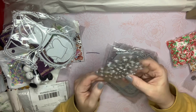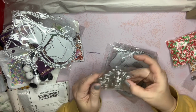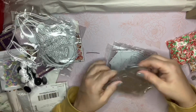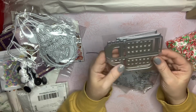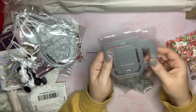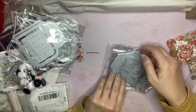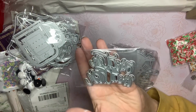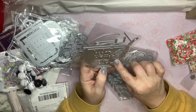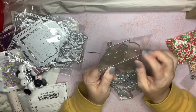This is the winter word set. It says cold, snow, winter, and something else. Burr. So this isn't new. This is the same set she had out last year. This is a shaker coffee mug die. It's super cute. I'll put these probably together for you guys and show you, but it is, like I said, a mug, and it is a shaker. This word set says sweater weather, which I love. This is a shaker die that says baked with love. It's a mixing bowl, and it's got like a little spatula, and it's got some cookies in there as well.